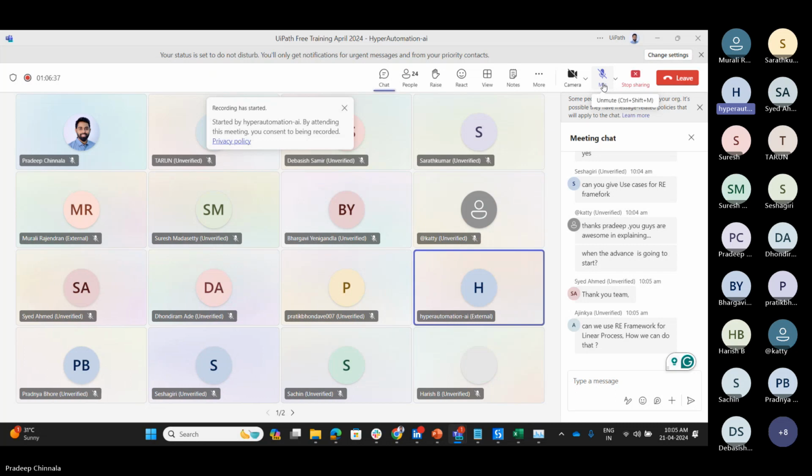It requires more time to explain, though we are just saying it can be done in the get transaction. RE framework is not a session we can complete in 1 hour, but we have shown what we can achieve through the RE framework. We are planning something more detailed in terms of RE framework, which we will announce in the groups going forward.